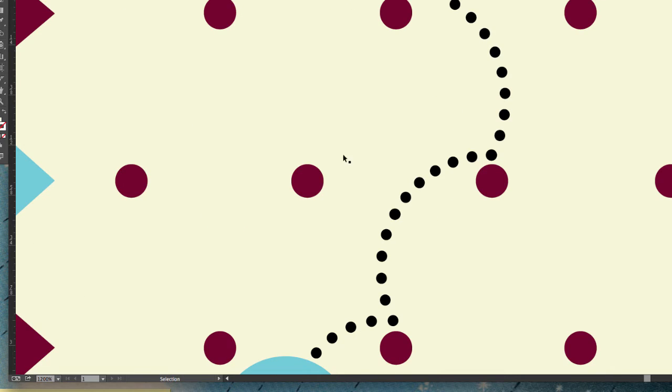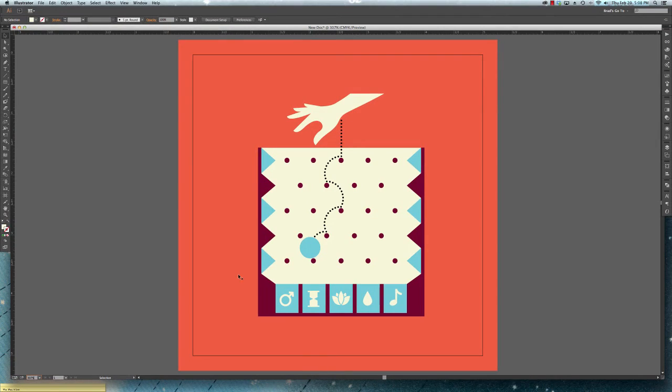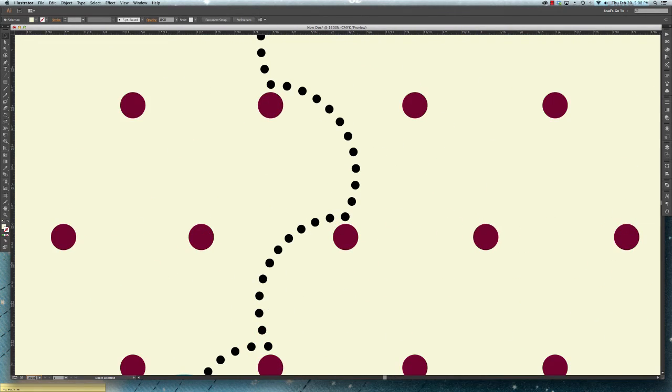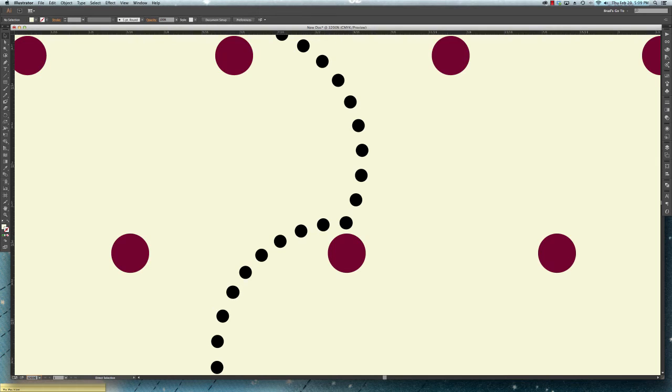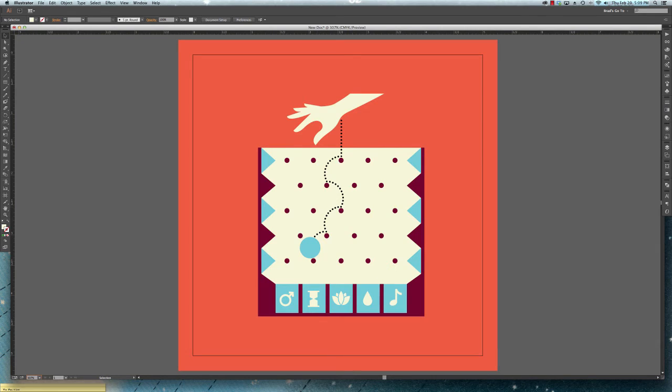So if you go down to this bar again, you can go to fit on screen, and it'll bring everything back to fitting in that screen, which is really handy. And you can do the same thing if I zoom back in with Command plus: if I hit Command 0, it would bring it all back into my display again, so it's all within the viewable area.